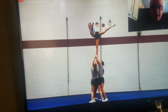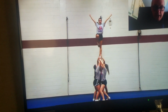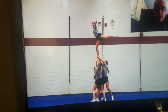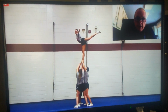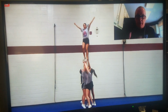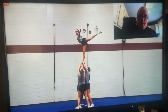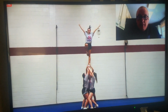This is one of your rules that you need to remember. If you do a release that's high and stays high, you can only quarter turn it. If you do a release from prep level, you can full twist, half twist, etc., and you can catch it at any level. But a high release to a high catch only can quarter turn, which means you could go from front facing to this arabesque or scorpion, etc., or go arabesque to a heel stretch. You can go backwards as well.